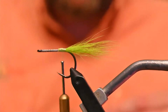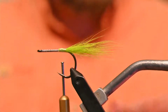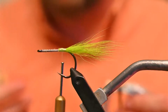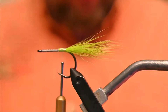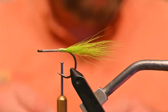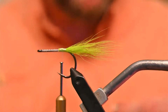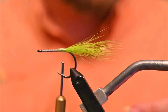Lost a lot of my desk space to a camera this week. So, I'm actually going to put a bit of flash in. You can use Krinkle, you can use Flashabou, you can use Midge Flash, you can use whatever you want. I've got Sparkle Hair, if I remember right. I think that's what Orvis called it. All my flashes come out of packaging after I buy them. I've actually got just basically a big package that all my flash sits in, which is probably not the best thing because I also don't remember what color things actually are.